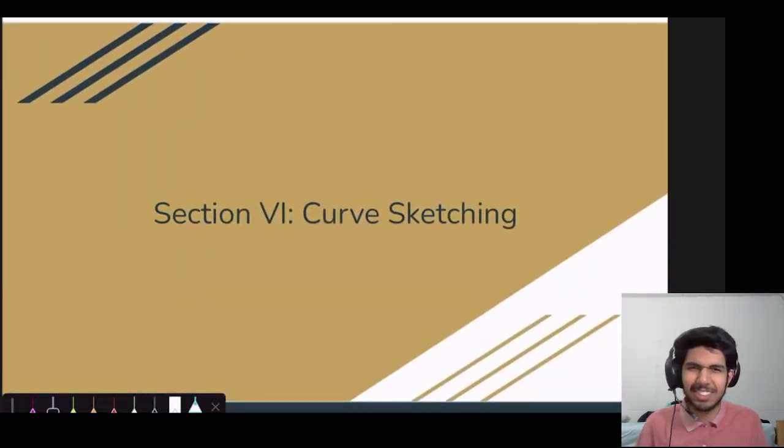So to a lot of students in calculus, curve sketching is a little bit strange. They don't really see the point of it. This was actually one of my favorite topics in calculus. I think it's really cool, and you'll see why very quickly. Basically, we're just going to be given a function, any function for the most part, and just given that function, by the end of this lesson, we'll be able to draw what it looks like, which is a pretty cool party trick.